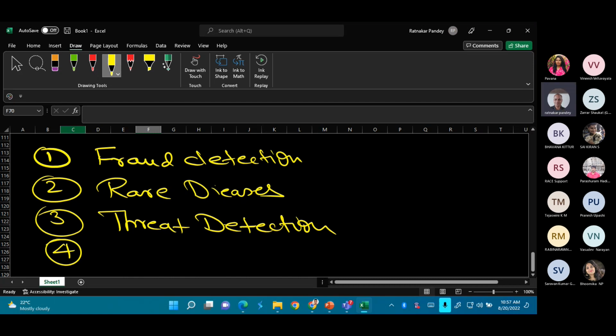Spam? Spam is like, most of the mails are spam only. It's the other way actually. You want to detect the genuine mails. Otherwise, most of them are spam only. Any other rare? Right.